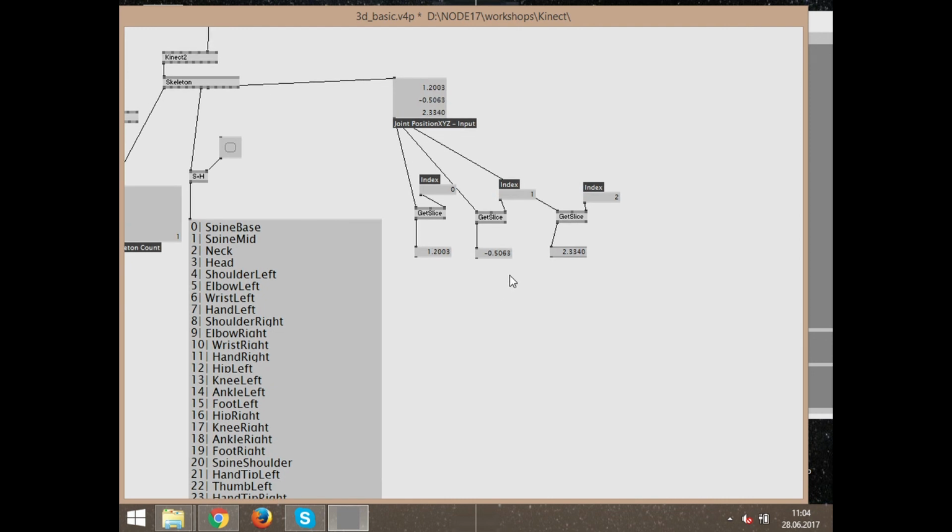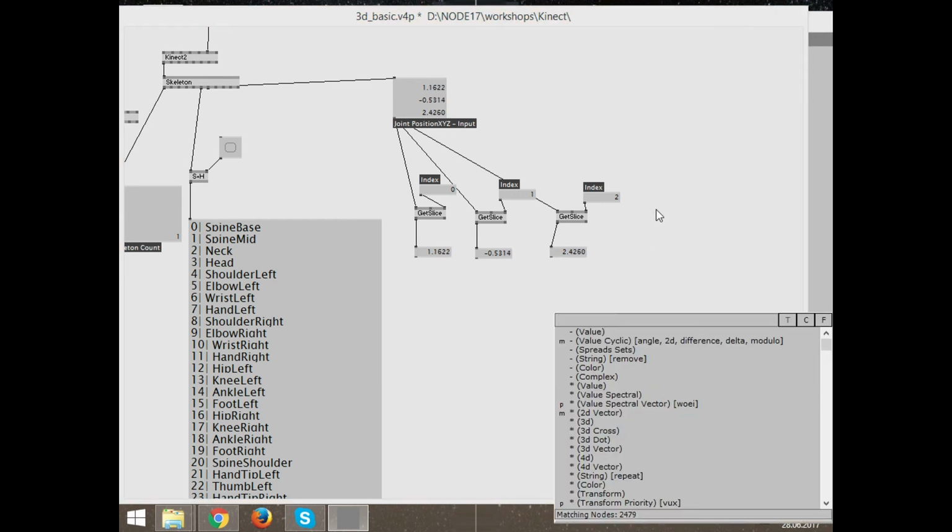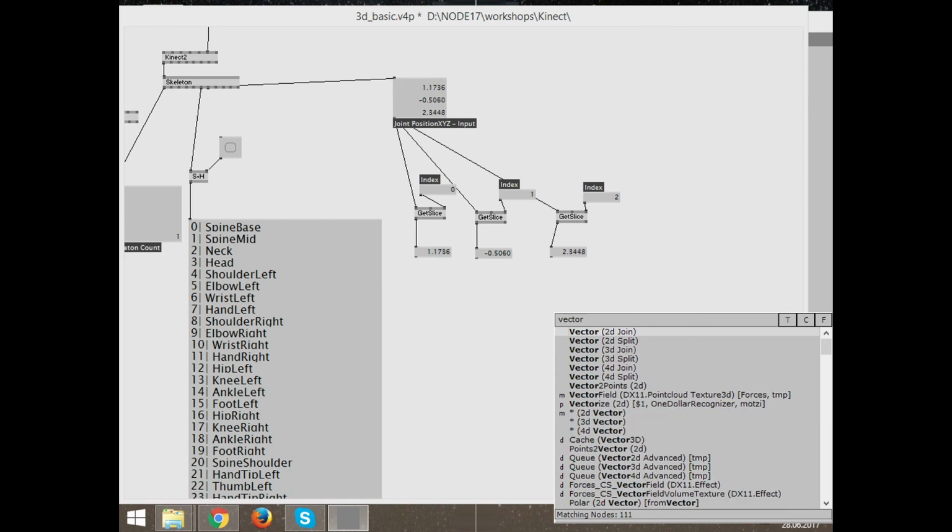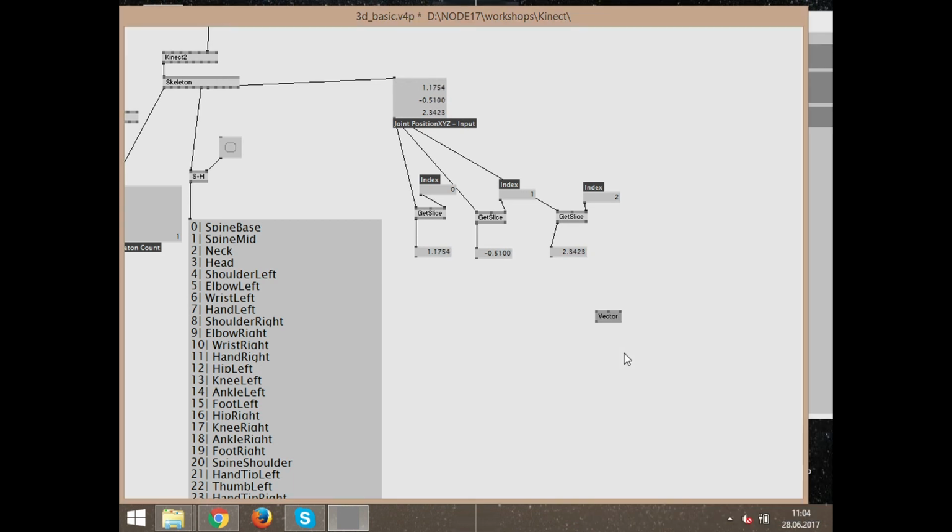Are you able to follow until this point? Some of you, it's a matter of one minute. Some of you have seen it the first time maybe. Are you somehow at the same point with me? Mostly? Yeah? Okay. From here on we can, for example, say something like vector join, which is nothing more than, again, giving me a spread with a slice count of 3, and this is then called a vector in 3D. So if I join these together, I will have my vector representation of the position of the spine base.